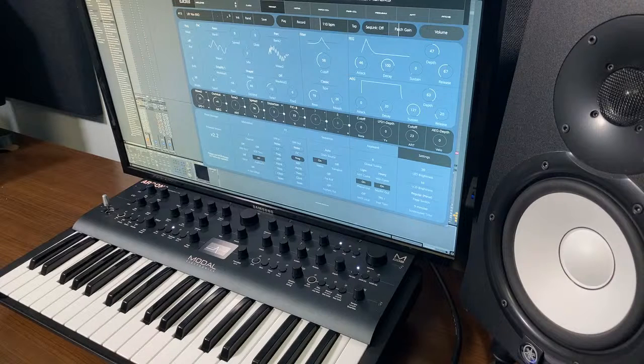What's your favorite part of the app? I would say the coolest part of the app is being able to automate it from within your DAW, whatever you're using. So if you felt this were too limiting in a sense, or you just wanted to take things to a higher level in terms of sound design complexity, all of these parameters from within the app can be automated.